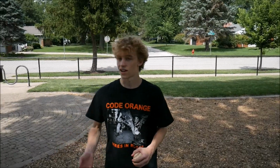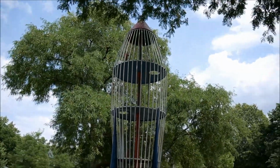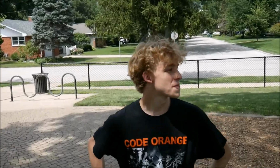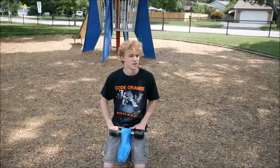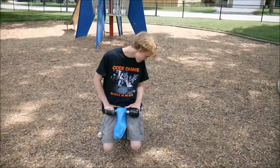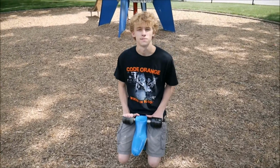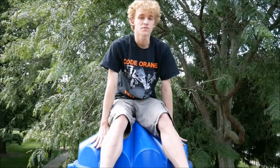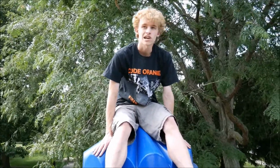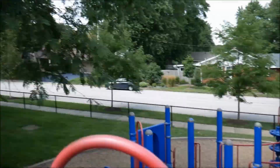So the visual aesthetic, as you can see, and that is the piece de resistance of the park. I give visual a perfect 10, I think. It's pretty good. Fun factor might be a bit higher if you're smaller, but as of right now, I'm gonna have to give it about a 6. Ooh. This thing does not feel right. I'd give the size about a 6. It's not terribly small, but it's not as big as the other ones. I'd say it's about 6 feet big.